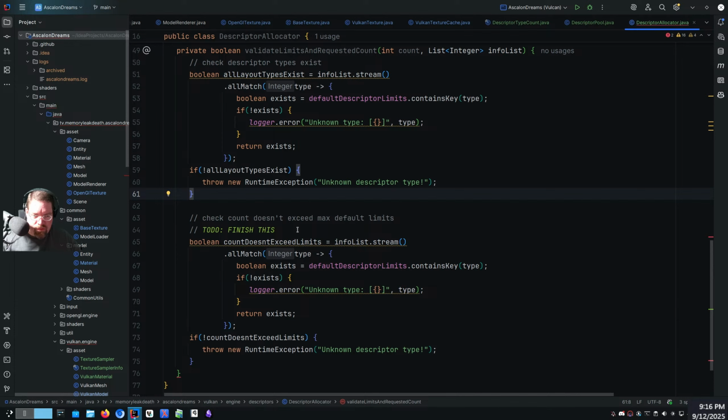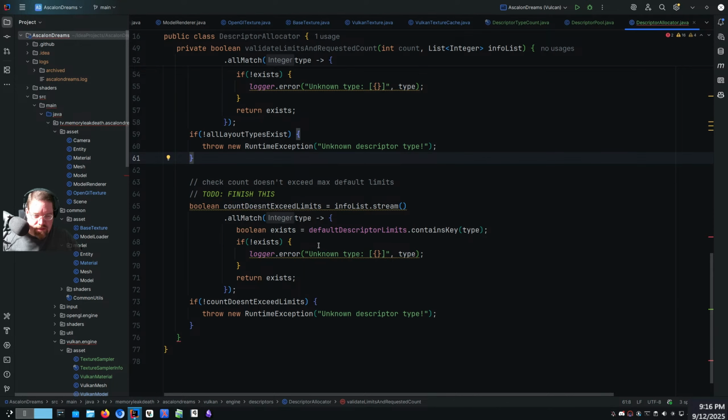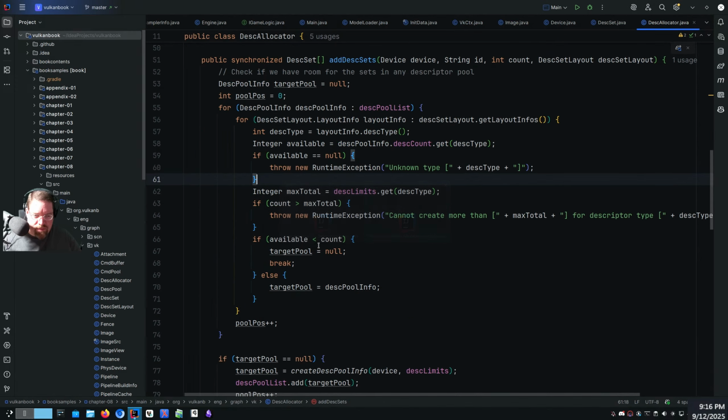Okay, I think I copy pasted. Okay, so it's really okay. Doesn't exceed max default limits. So count doesn't exceed limits. We're basically doing this portion here.